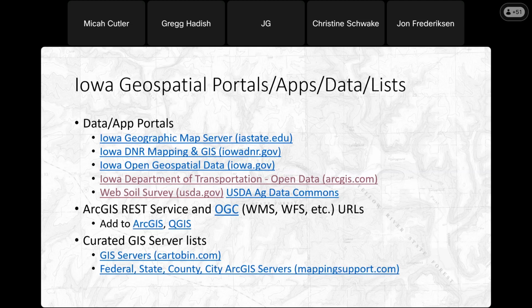So that's what's behind the scenes of all these services. And then I'll also have links here to a couple of curated lists some folks put together that list servers from all over the country, counties, cities, state, federal, those types of things. So you'll be able to access those as well.